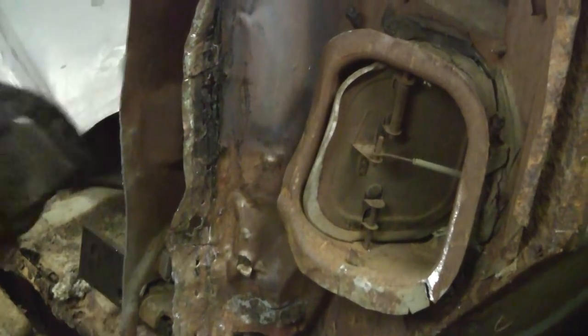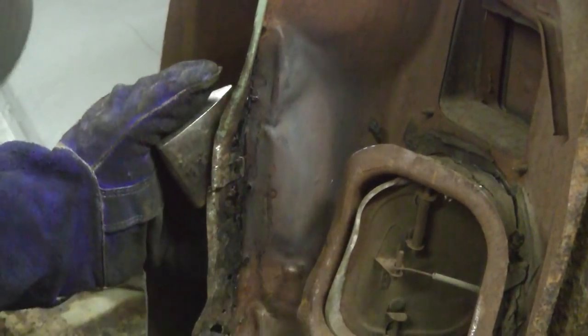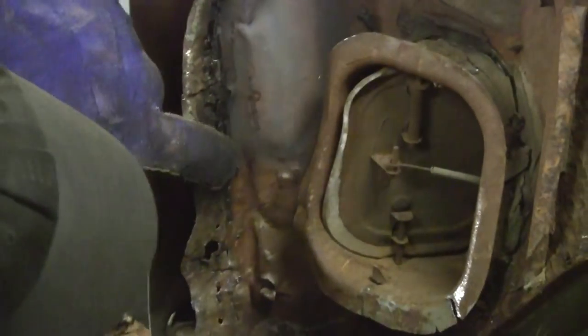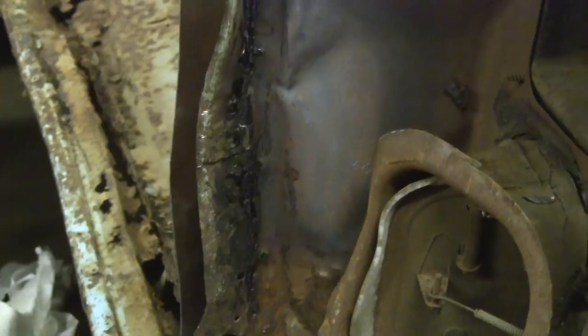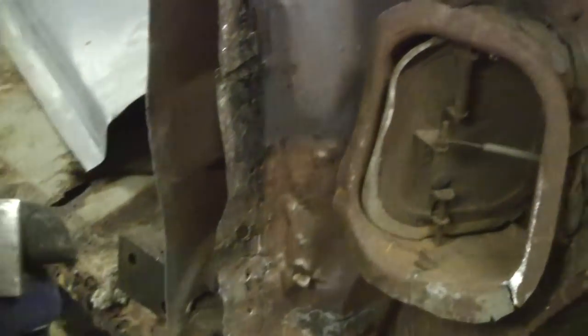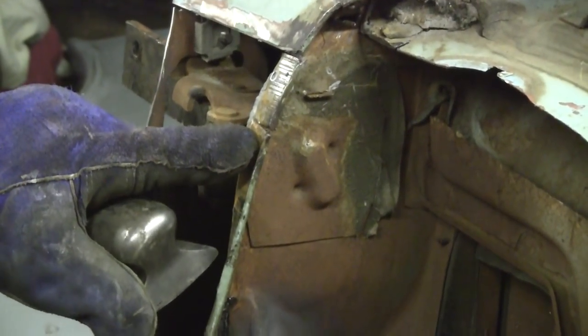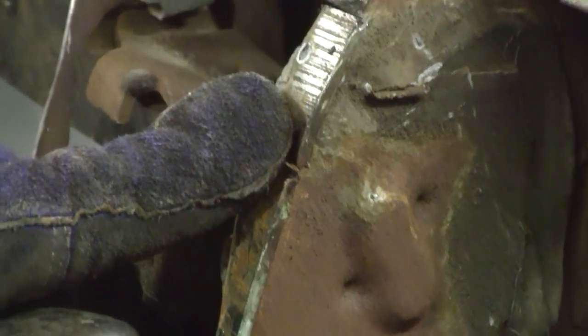I'm going to switch to a bigger die, so we have a little more contact area. Now keep in mind, doing this we are stretching the metal out, and stretching the metal is a good thing. If you take a look in here, you can see all the old rivets we have to grind. Once I flatten this edge, we will take a grinder and grind all that flush, and then bend the lip back and contour it. Now on the top, we are only going to go as high as the hinge, because there is a factory seam right here that splits open. You want to try to get right up to that hinge — and that is as far as you want to stop. Then this piece stays contoured and you weld down.